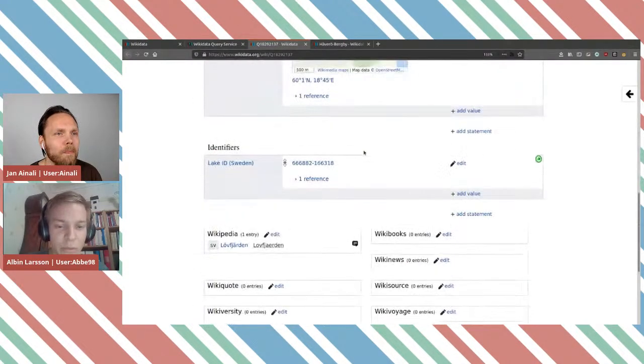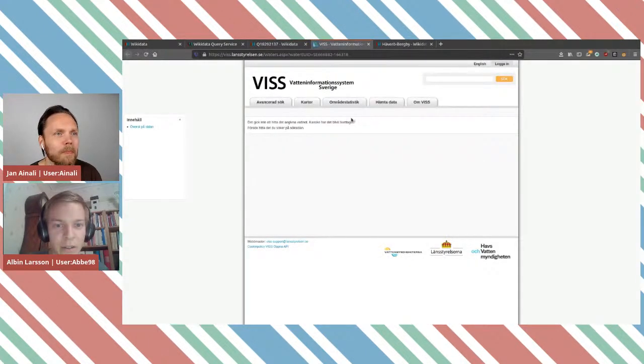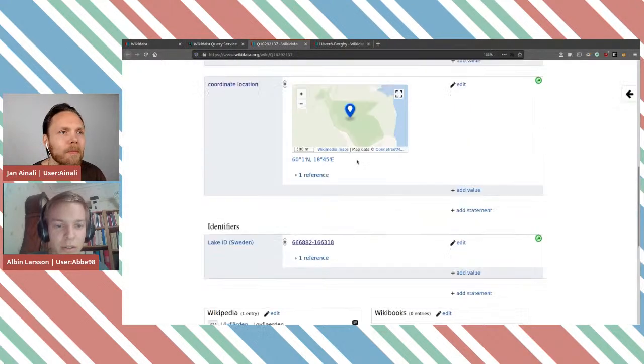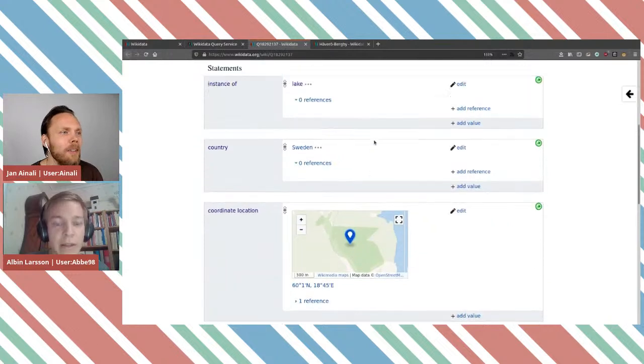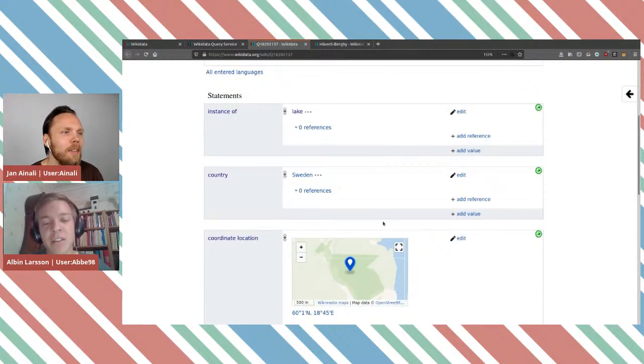Yeah, it doesn't have more data than that. Let's see if the source is actually alive. No. Oh, is that broken? No, it's not broken, but they have excluded the very small ones, so they're no longer included in the database, which means half of the lakes in Sweden no longer have a source.